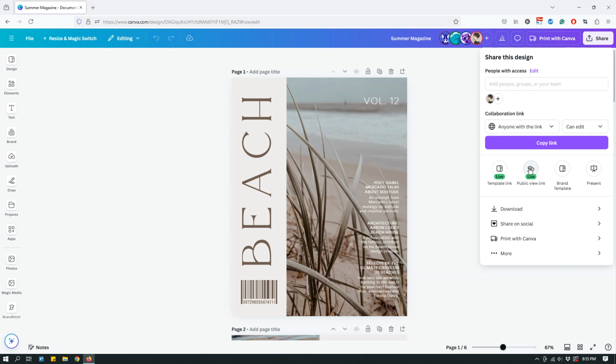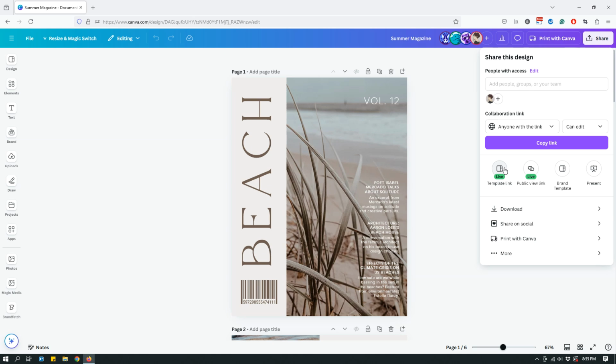The public view link is useful when you're trying to give a presentation, for example, in your office or in a classroom or with friends, with work partners or whatever. You have created a design, a presentation of some kind or document, and you just want to share talking points or whatever with someone, and you don't want to open it up in a Canva design window. You just want to open a design in a browser that looks like a regular slide or presentation or whatever. That's when you use a public view link.